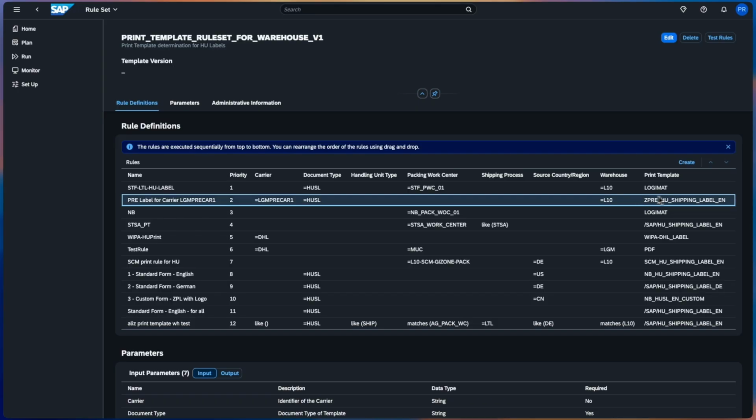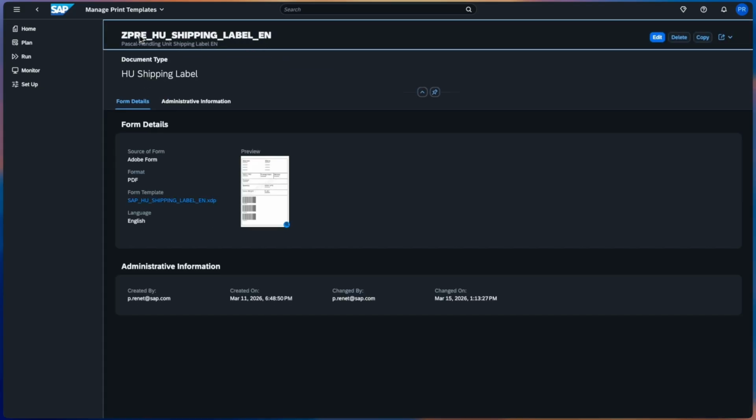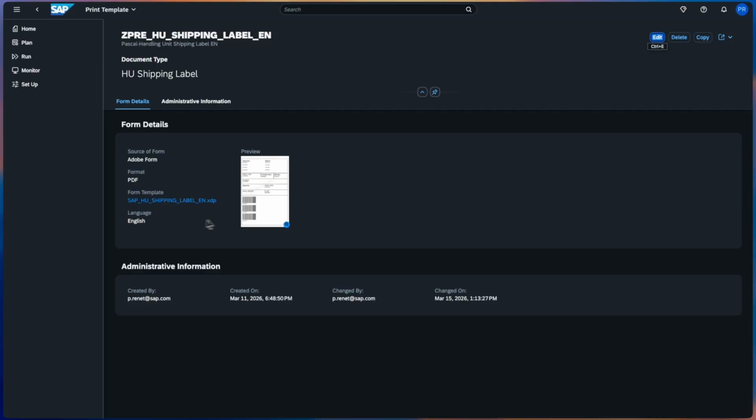Now this particular print template here is nothing more than a print template that we have also defined in SAP Logistics Management and looks as it is here. So obviously we have that technical name, which is the one that we had referenced in our decision table, but more importantly is also here the form template. Now this .xdp file is the one that we shall manipulate in Adobe Livecycle Designer. Now I have already taken care of copying the standard SAP out-of-the-box shipping label form template, print template, into my own customer namespace.